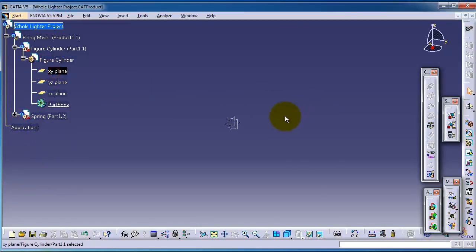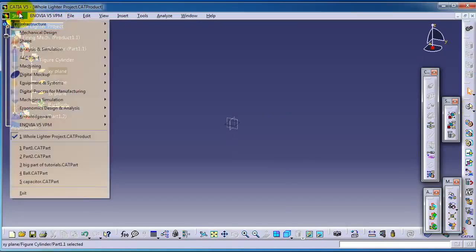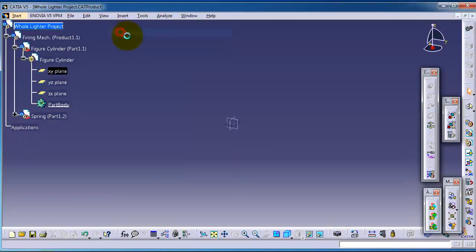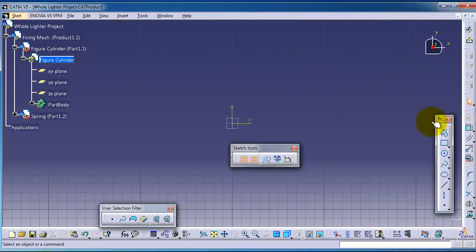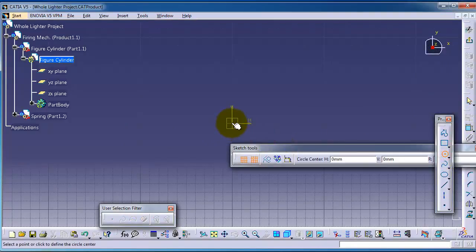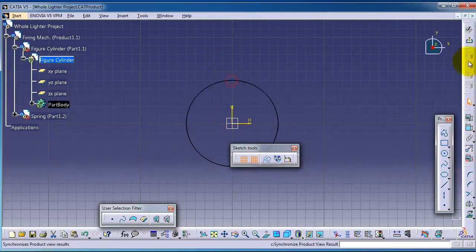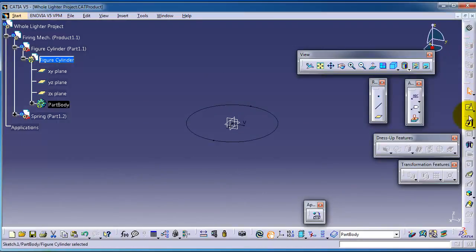We can start a sketch on it. We can go to the part design as we learned before, start a sketch, and we can make a cylinder. Make sure we are activating here. Let's make a pad.